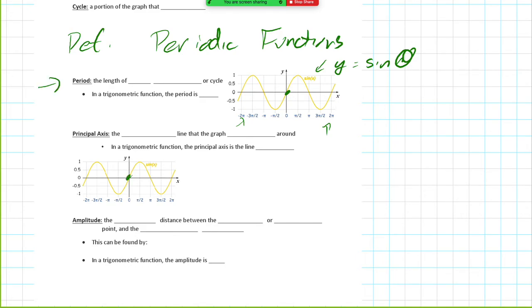The period of a function is essentially how long it takes for that function to start repeating its pattern. So with sine, it's very common to think of it as starting at 0, 0, going up, crossing back down, going down, and coming back up. Now, it can get confusing because at this point, you're actually at the same part you started, right? We start at 0, 0, and then at pi over 2, 0, you're at the same y-coordinate.